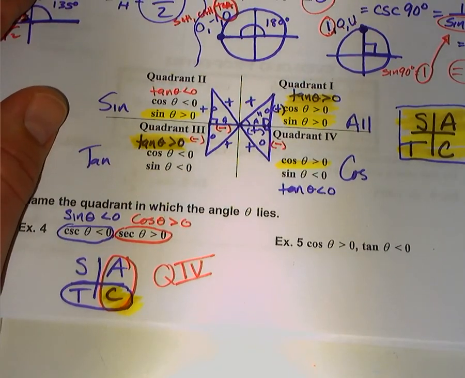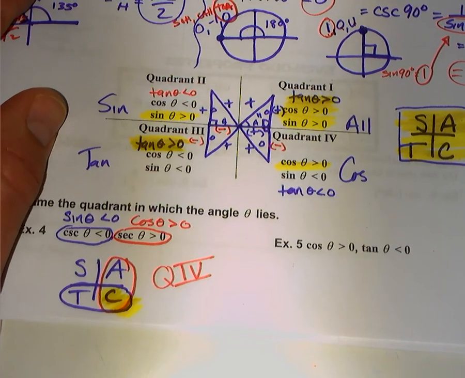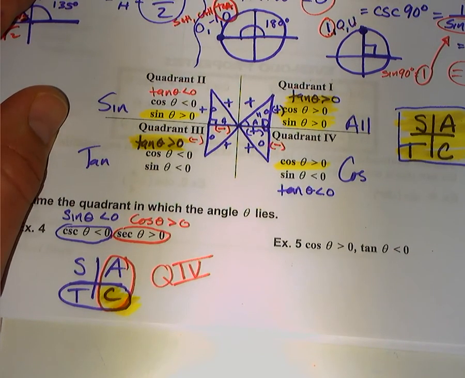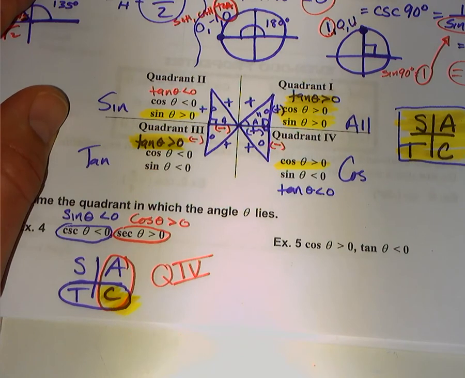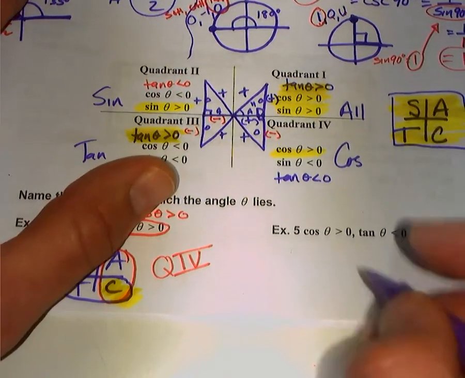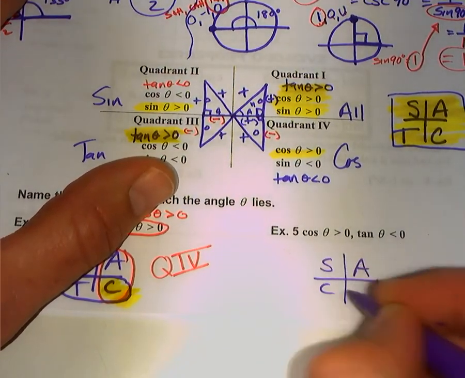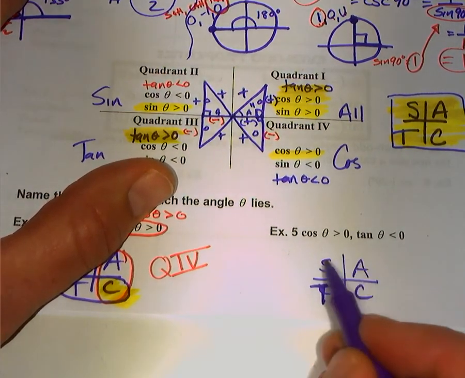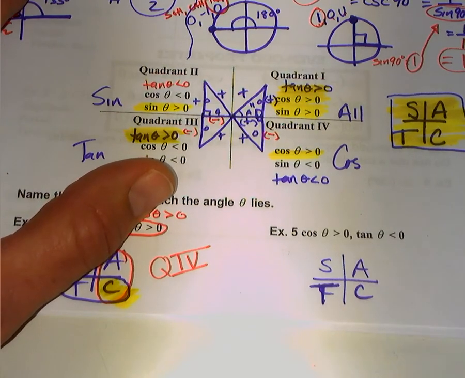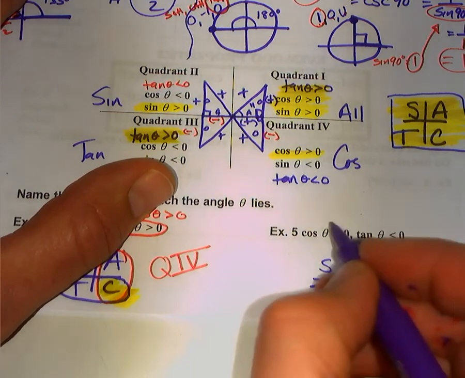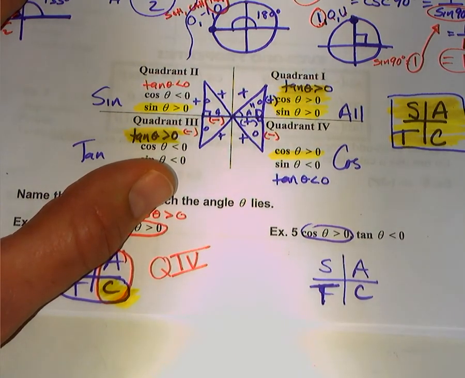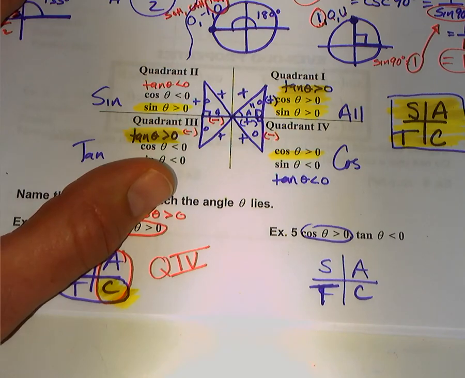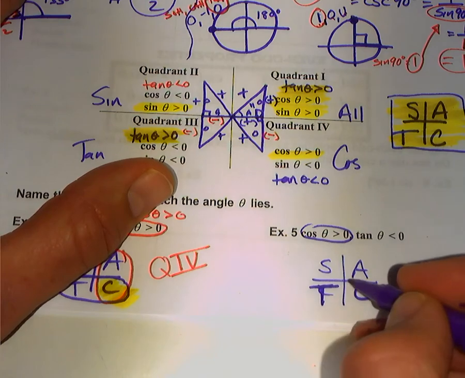All right. Any questions? Now, if you didn't know how to do that one, you'd be right 1 out of 4 times. Just guess. But this is how I show work on this question. So I start it up again. I want to do example 5. All students take calculus. All of them are positive. Only sine, only tangent, only cosine is positive. I take a look. I got cosine is greater than 0. Where is cosine greater than 0? Where is the adjacent leg positive? Left or right? The right side is where the adjacent leg is positive.